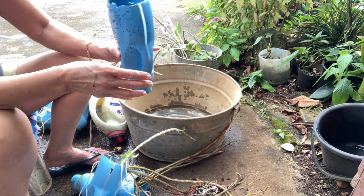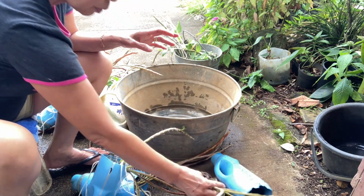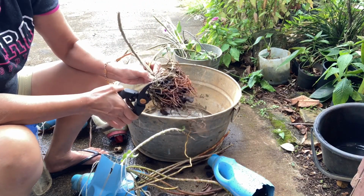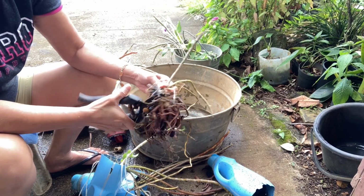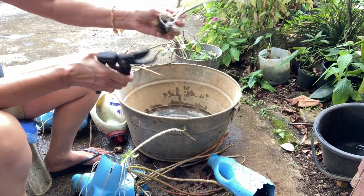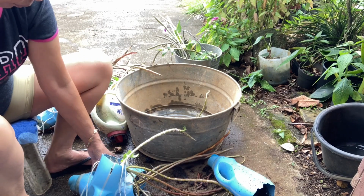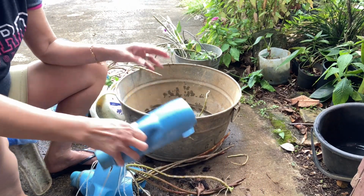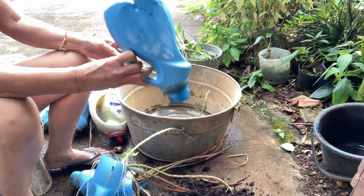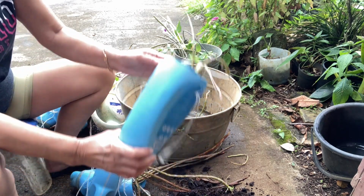So this one, the orchid bark, if you can still use it, but you have to wash it. So I will remove the honohono and cut the dead part. Cut the roots and see if I can still revive the dying parts. This one. So I will wash this with soap and water. I will try. In this one, I will wash and just throw this in the recycling bin, the blue bin. But wash, also wash, because when you put this in the recycling bin, it should be washed too.